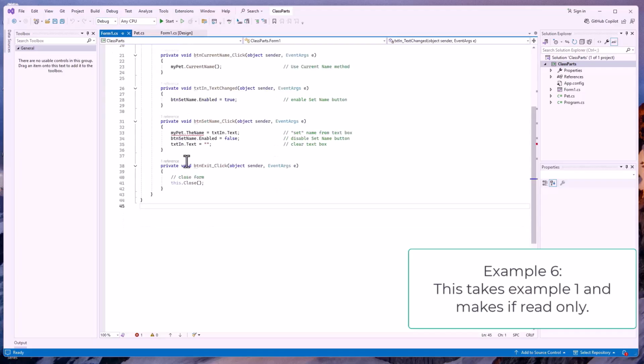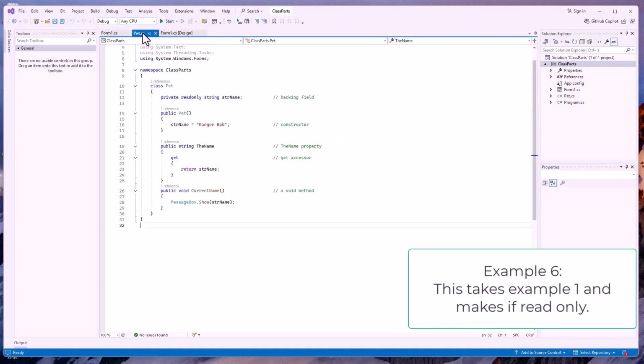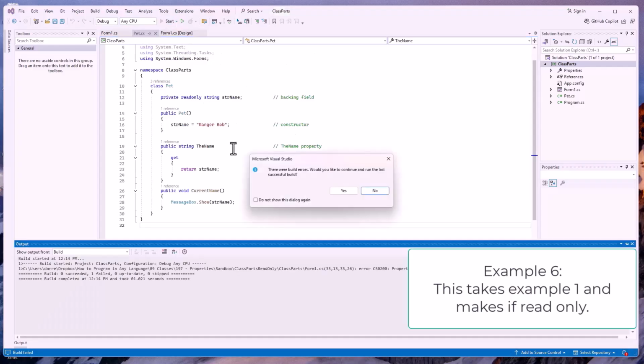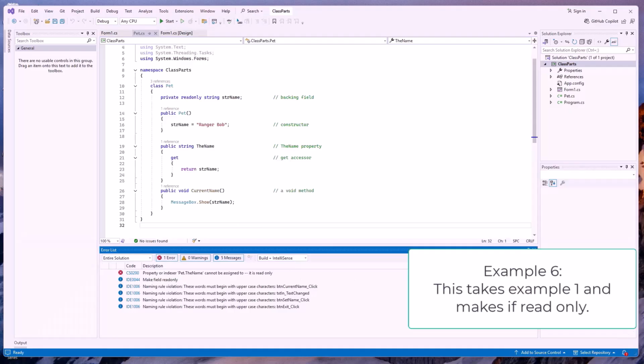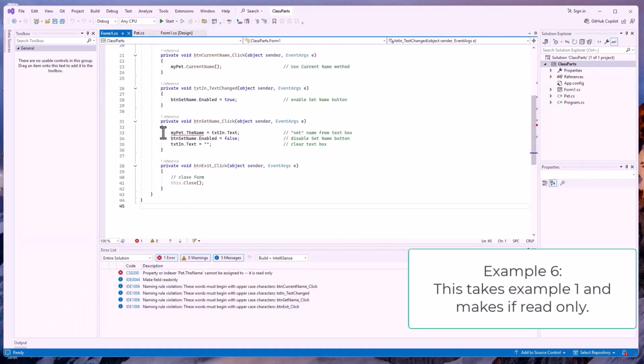We have an error here again, though, as you can see, because we're dealing with a read-only property, and our program is expecting to be able to take a text box and put it into the class. Not going to work. So this thing is going to error out. And it does. And again, this is line 33 once again. If we go to line 33, we can see it right there as our error.